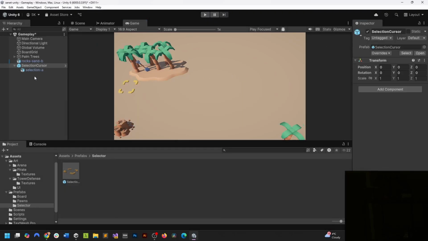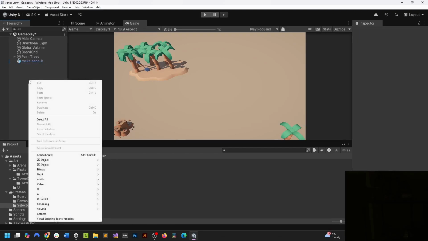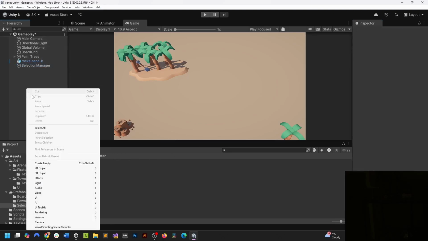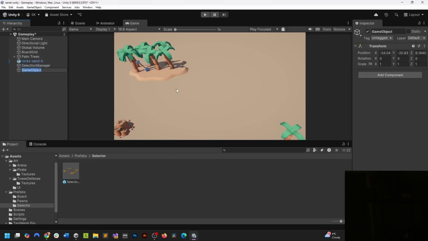Okay. So if we get rid of the selection cursor there, and then I'm going to create another object here and call this selection manager. I'm going to create a couple of blank objects actually. So this is going to go to 0, 0, 0 as well. And I'm just going to put all the managers in here.